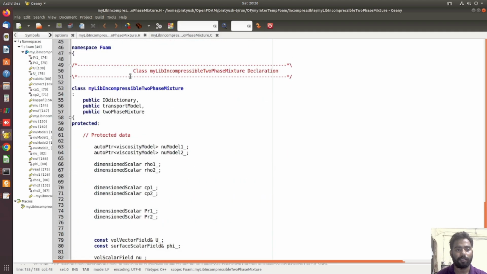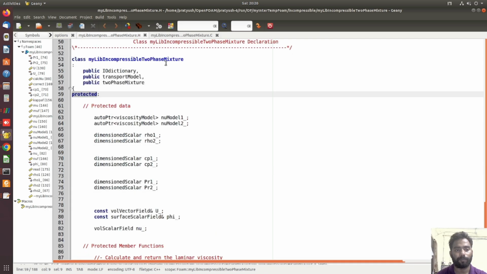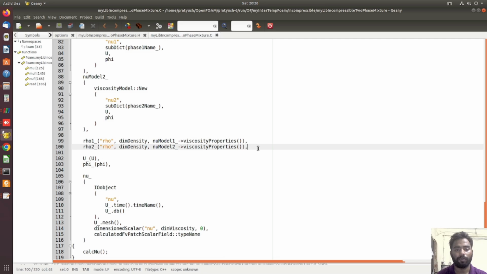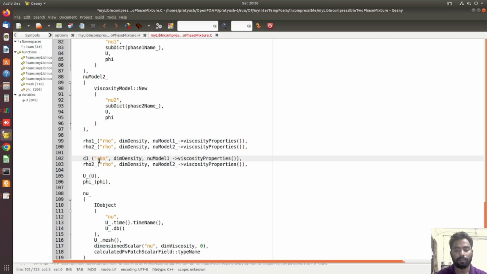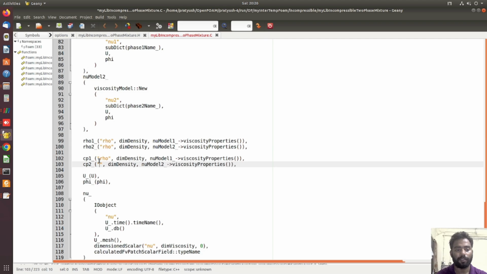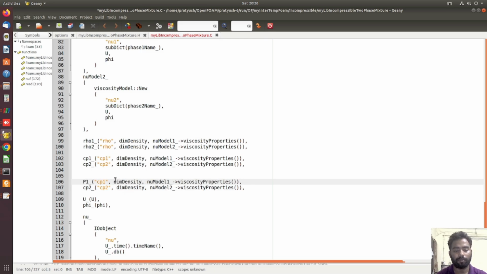Here you can see that these are the protected variables, therefore we have to define these variables here: CP1, CP2, and similarly PR1, that is the Prandtl number 1, and PR2, that is the Prandtl number 2.